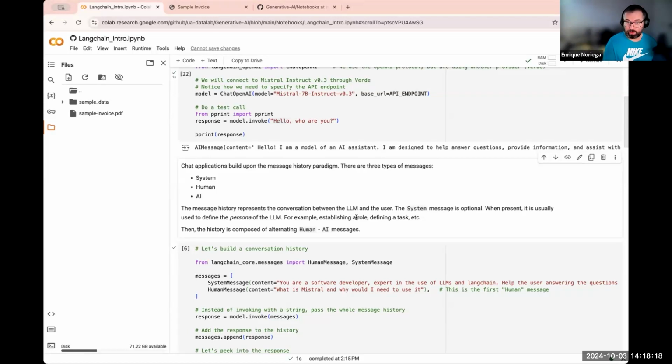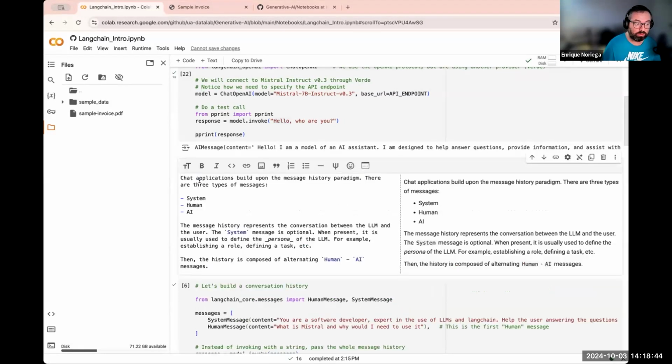Or if you're a news reporter, you state, "You are a journalist and you are writing an article about something." So that is going to condition the LLM itself. You can do it with the AI messages, but it's usually useful to use the system one because the way these LLMs are trained is by paying attention to the system message for that purpose.